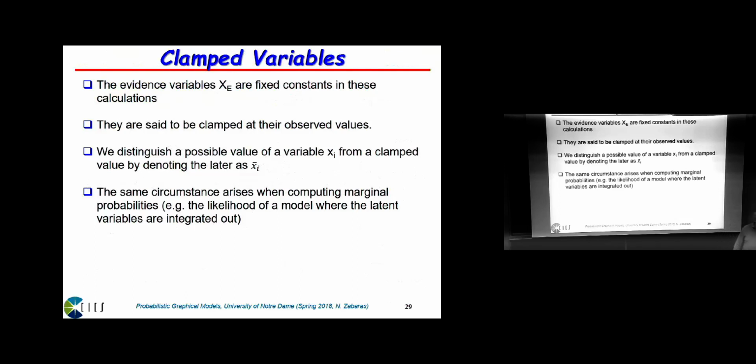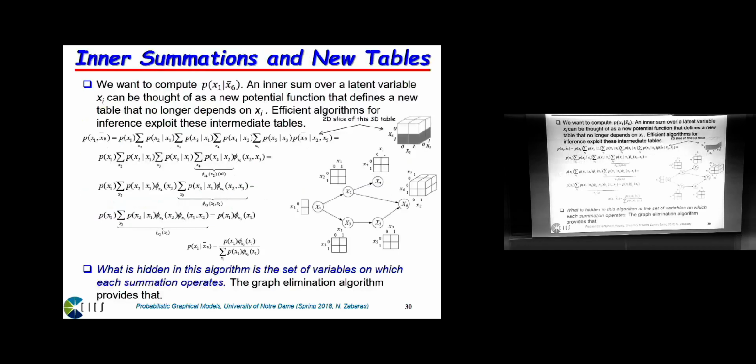All right, so before we go back to this elimination algorithm to formally state it, let me talk about this evidence potentials. It is sort of for decoration reasons, but because it's in the books, let's talk about it. So we need to see, at least mathematically, how we write these summations when some of the nodes are clamped down to some particular values, and we denote this as x bar. So if the node i has a specific value, we denote this as x bar i. All right, so that's the evidence we have. So that node basically can only take that value. All right, that's the evidence, and cannot change.